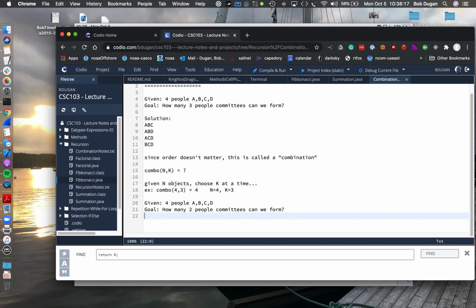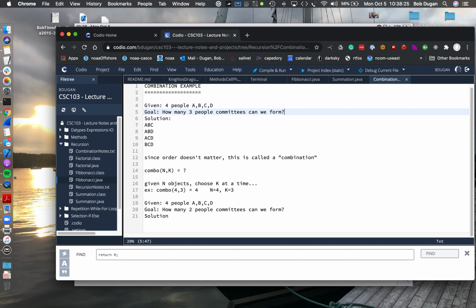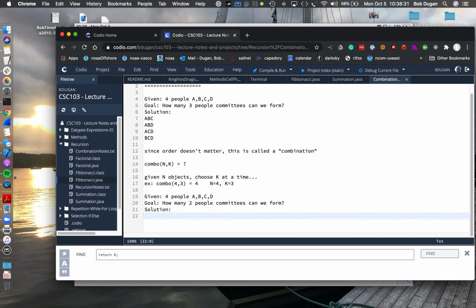What do you think? Do you think it'll be more or less than 3 people committees? Why don't you try a solution? Remember, I'll give you the first one. The first one could be AB. Give it a shot, see if you can come up with your list and hit pause.